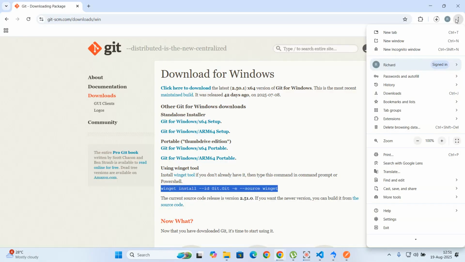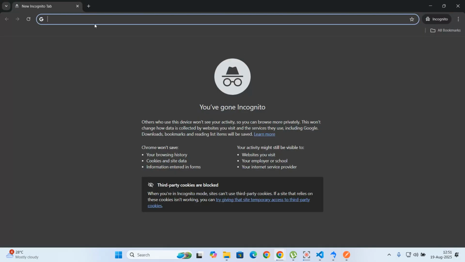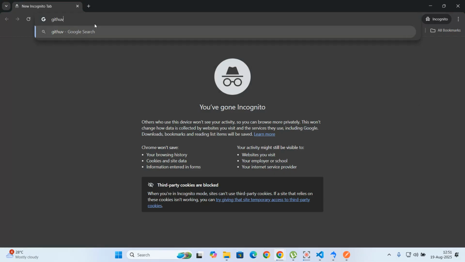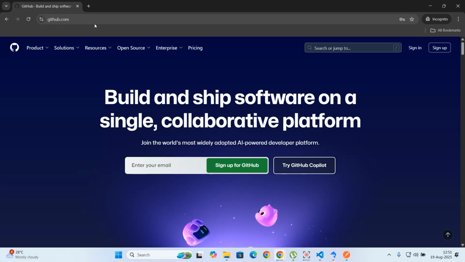So what I'm going to do here, I'm going to go into incognito mode so that it does not track the credential or state that I'm currently in. Then I'll go to github.com. You can use GitHub, you can use Bitbucket, you can use GitLab, whichever remote repository you want to use. But I think GitHub is fairly easy to use and they are free, and almost anybody has access to it if you have a Gmail account.